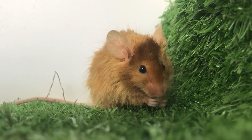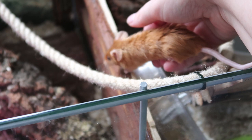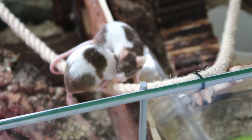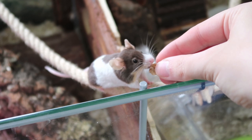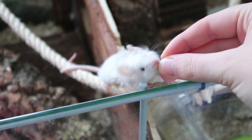After this, of course, I did give her a treat for being such a good girl and having her picture taken, and then I put her back into her enclosure. By this point, some of the other mice were starting to wake up because they could hear me in the room, so I also decided to give them a little bit of a treat too, and then I also left the rest of the treats hidden and scattered around the cage for any of the other mice to find when they eventually wake up.